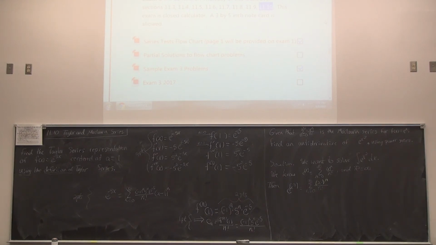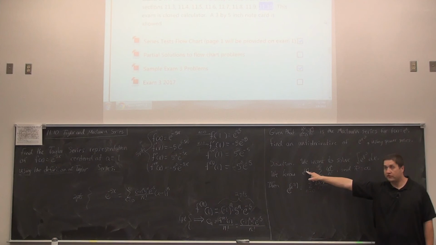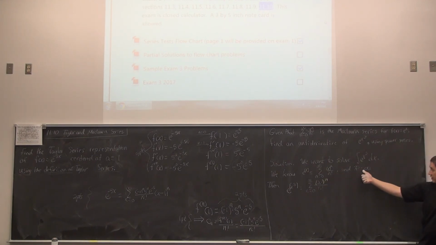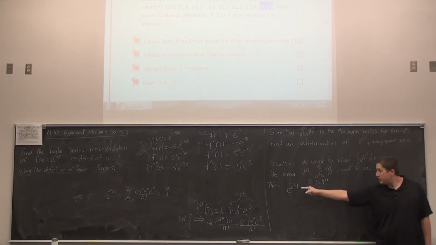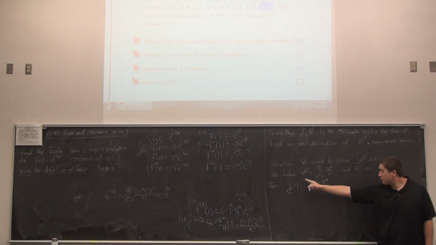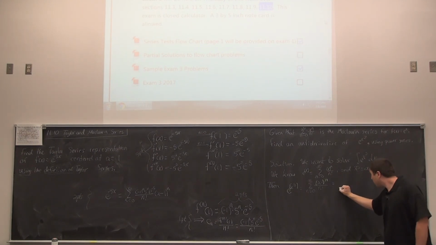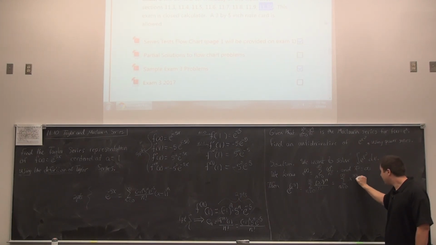The statement of the problem would just tell you that that is the known series, so you don't have to derive it. That'd be way too much work. But this formula is going to hold for any value of x. And in particular, with the radius being infinity, changing it to x cubed is not going to change the radius or interval of convergence. All we're doing is putting x cubed here and then working it out. So the Maclaurin series for e to the x cubed is the summation as n goes from 0 to infinity of x to the 3n divided by n factorial.